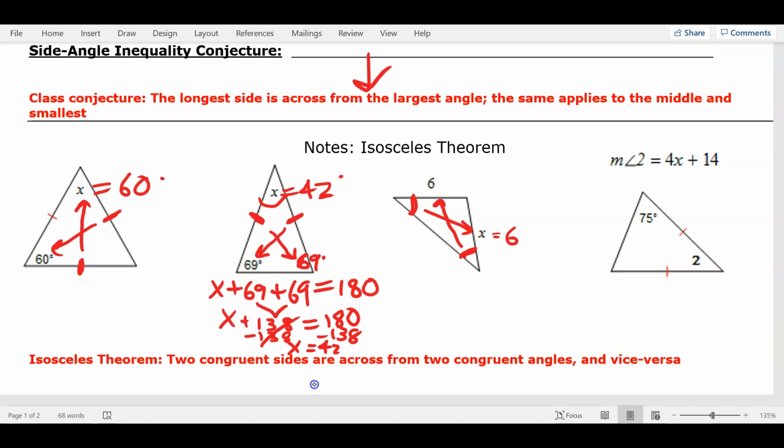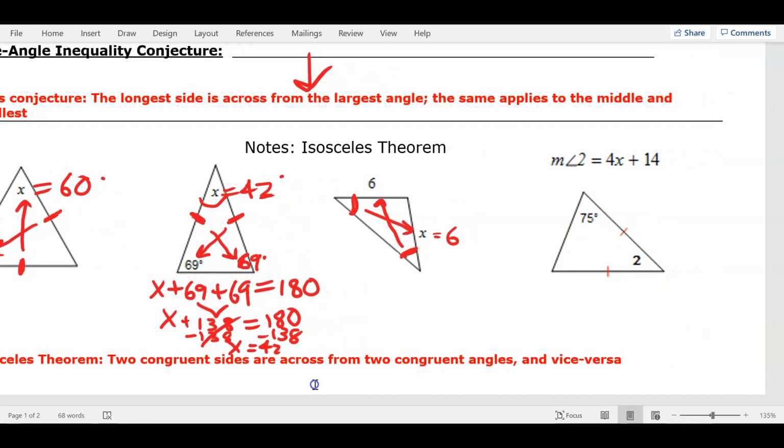Hey, pay attention. Next one, last one on this page. Again, two equal sides. I've said it two or three times now. The two equal sides go across to make two equal angles. So across from this tick mark is 75. What's going to be across from this tick mark? If across from this angle is 75, what's going to be across from this side? What do you think? Everyone needs to know this. I hope you all are listening and not writing this down. Please pay attention. So 75 is across from both sides.